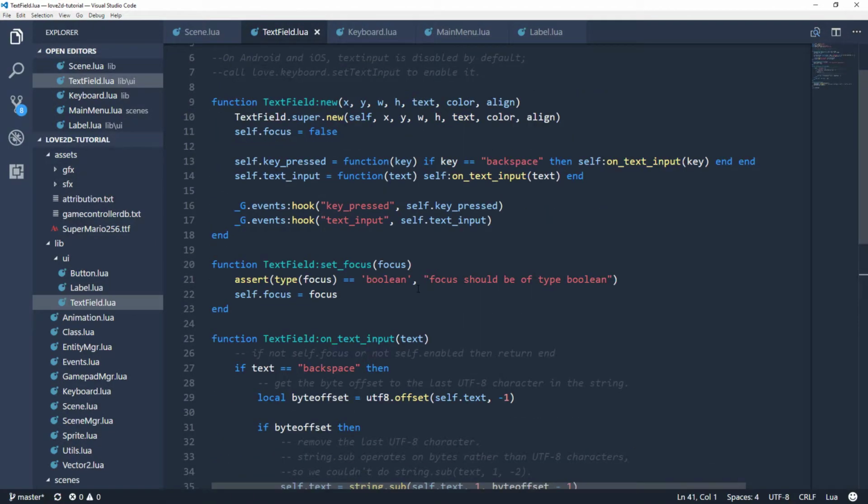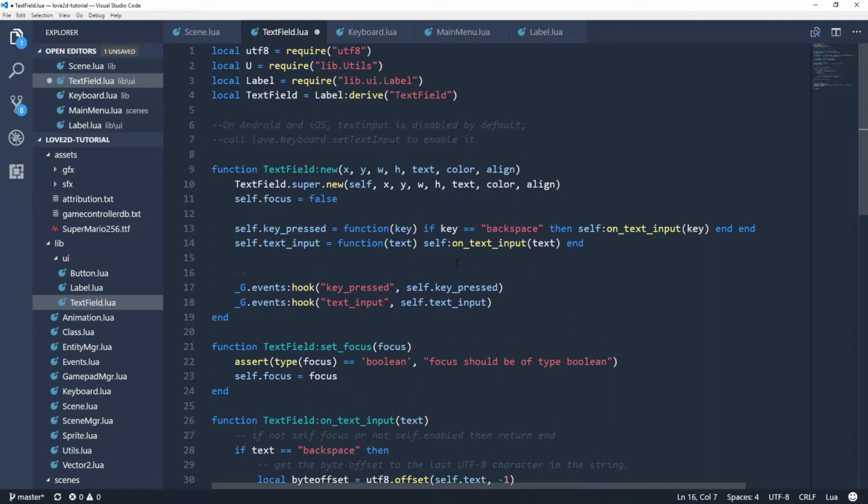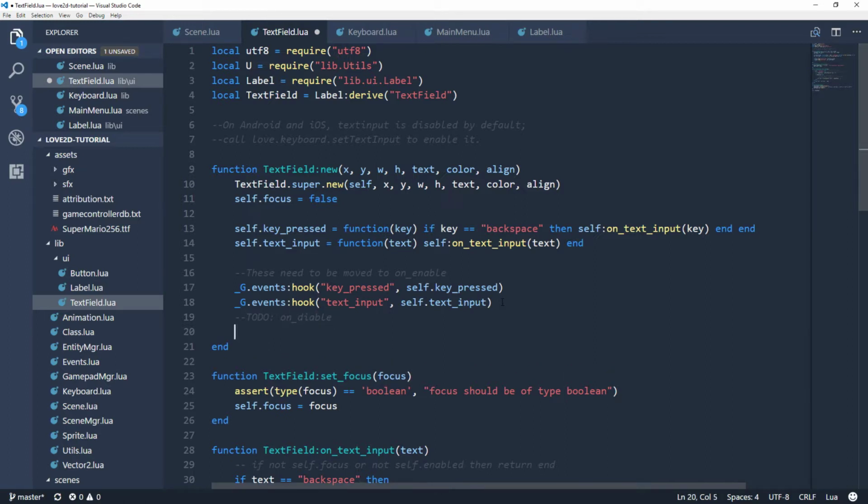One is these need to be moved to some sort of on enable, and then we would want something like on disable.